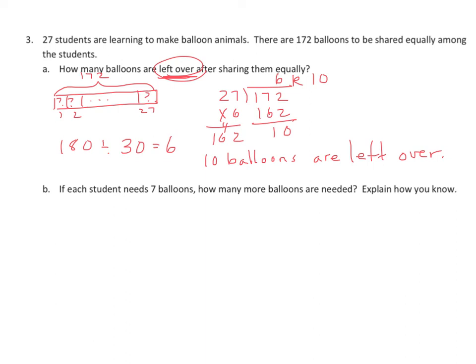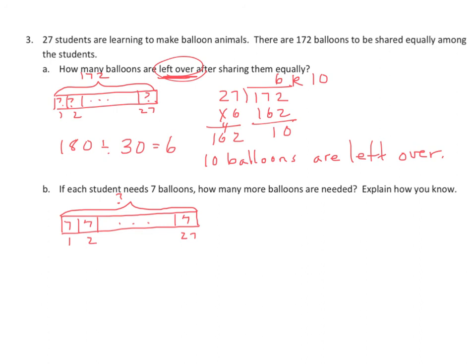If each student needs 7 balloons, how many more balloons are needed? Well, that's simple enough. We know that we have how many students? We have 27 students. And we can again use our tape diagram, and we're going to represent 27 students. 1, 2, up to 27. Now in this case, I know how much goes in each of these boxes. It's 7. So we need 27 sevens. And now we're not going to find the parts, we're going to find the whole. Notice that when we had the whole and broke it down into parts, we divided. If we have parts that are all the same value and we're going to combine them, we are doing the inverse, we are multiplying.